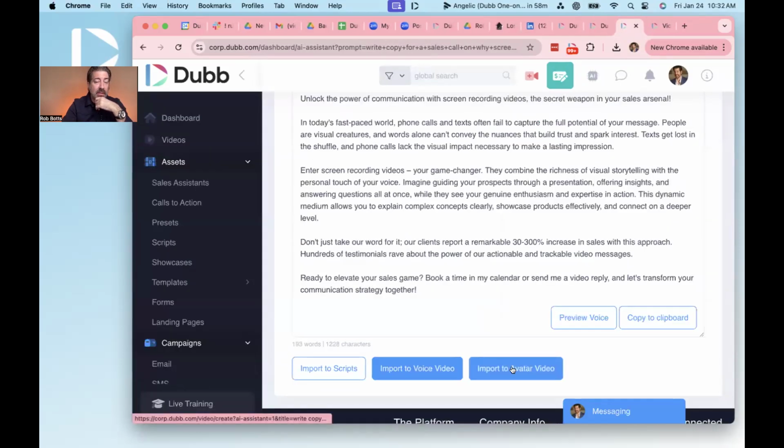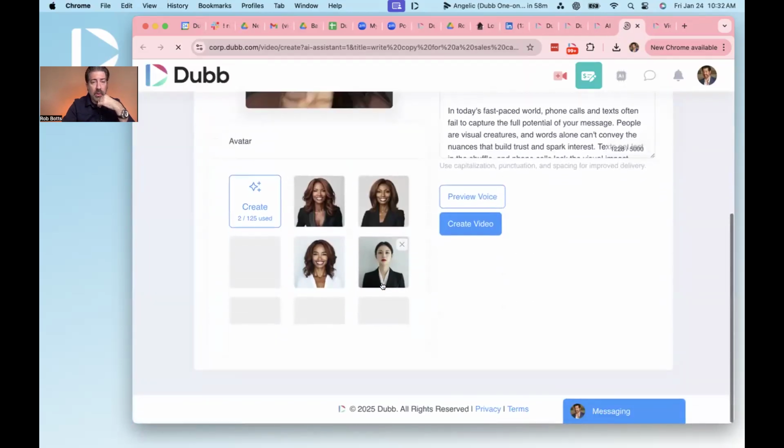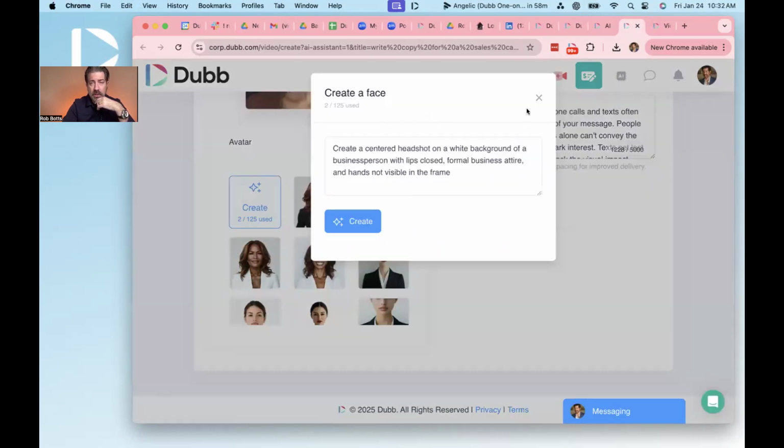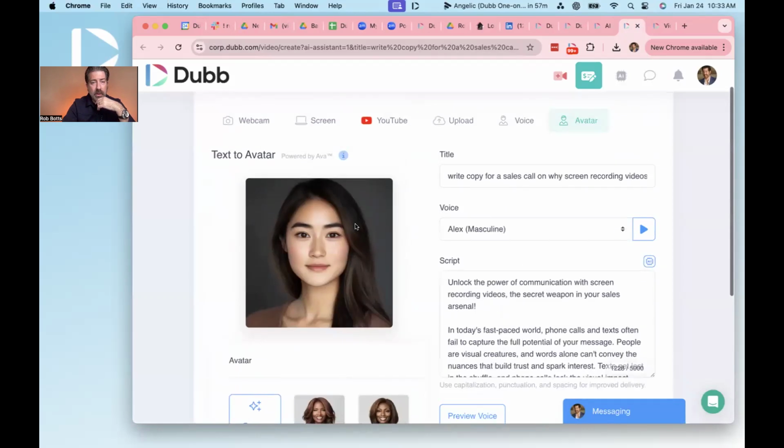You can go full on avatar if you wanted to. You can come over here. We have a whole library of avatars that we created in here. You can create your own. And when you do create it, it'll be downloadable. You can use it in email campaigns if you want to, and you can also use it as walking someone through a screen recording inside the bubble. So instead of you being inside the bubble, it could be the avatar inside there as well. So that's a basic look in here.